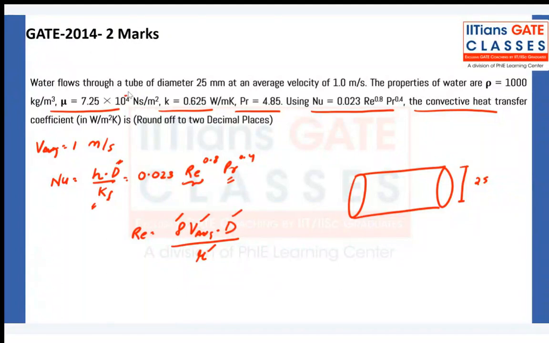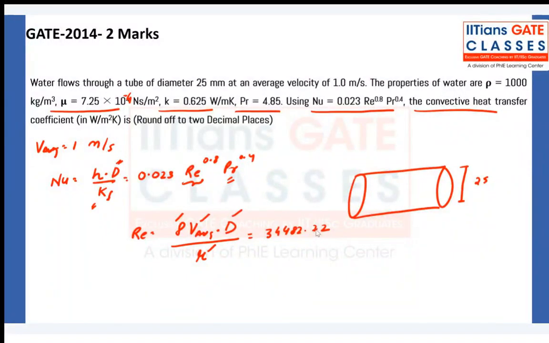Sorry, Shruti, that mu is -4, not 4. Okay, that is -4. So you just multiply it by 10 to the power 4. Actually, no, multiply by 10 to the power 8 because you have already divided that. So this is 34,482.75. Is it laminar or turbulent? Yes, it is turbulent because it is greater than 4,000.